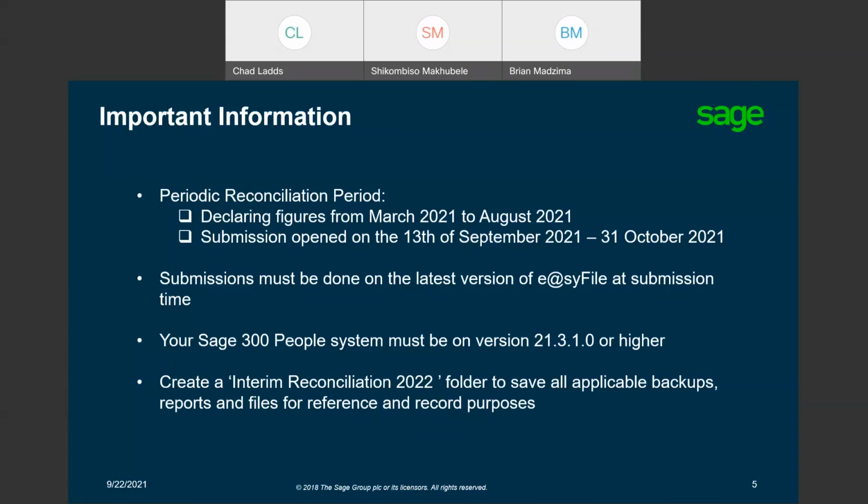We then need to create the interim reconciliation 2022 folder, save all applicable backups, reports, files, and reference for record purposes. The importance of this is, obviously we change, there might be administrators. There has to be a process where this is kept safely if you do need to refer to this in a future period.